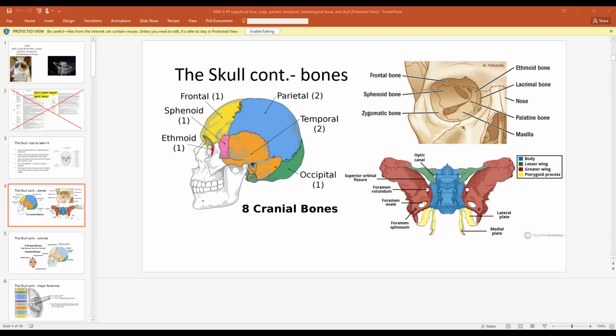And actually one thing to note about these is we're going to cover most of them, but there's a bunch of little tiny ones that we're not going to worry about. So don't sweat the little tiny ones, like there's one that's, I don't know, 20 letters long or something, just kind of absurd. Don't worry about those. These are the big ones. You'll talk about them more in head and neck, but for now, this is all you should really need to know unless they have changed things in the last year.